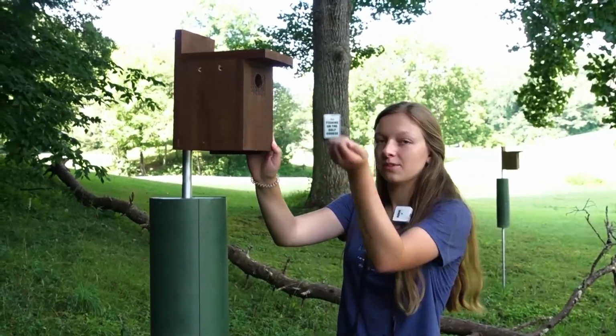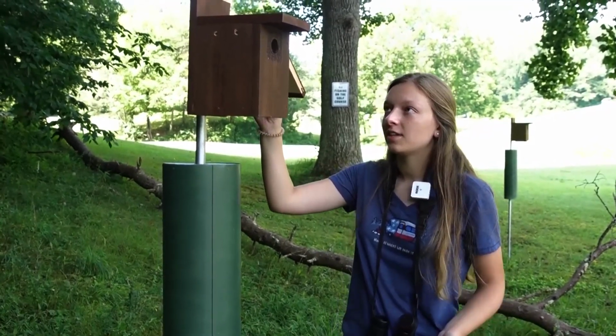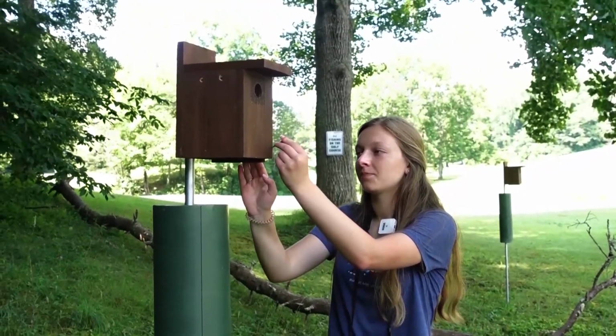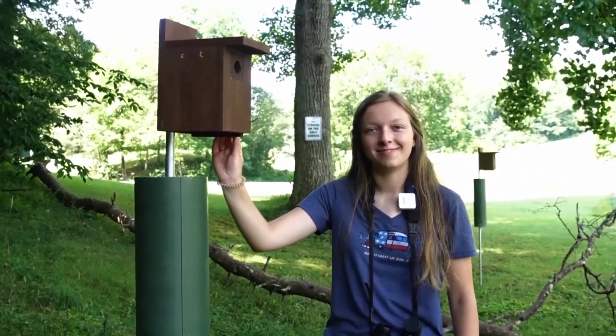So I'm just going to pull out the little nail that we have holding the door down and give it a quick check. And there's actually nothing in here, it's just an empty box right now. That's kind of what we were expecting. It was a little late in the season, so hopefully next year we'll get some birds nesting in this one, but there's nothing in there right now.